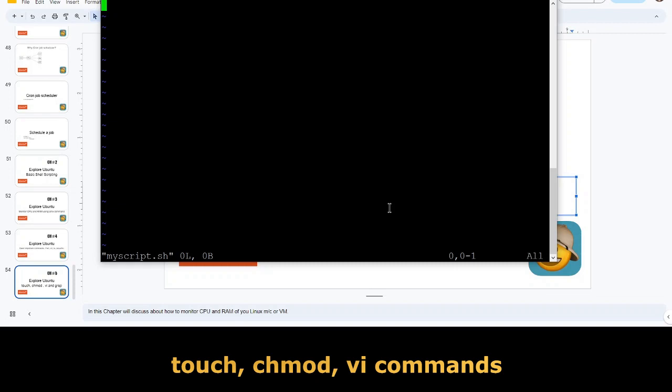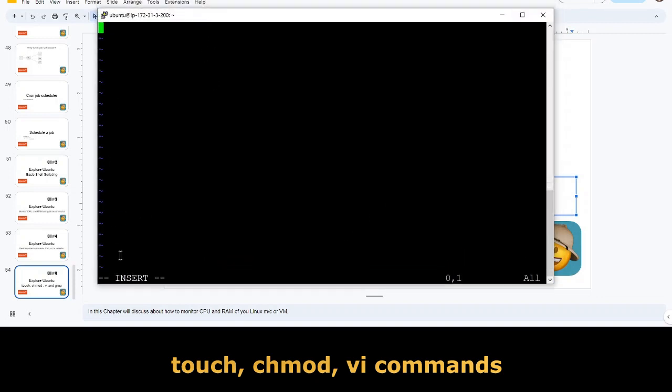To write something I have to go into write mode by pressing i. It shows insert, and now I can type here. I will just write an echo command: echo hello from my script.